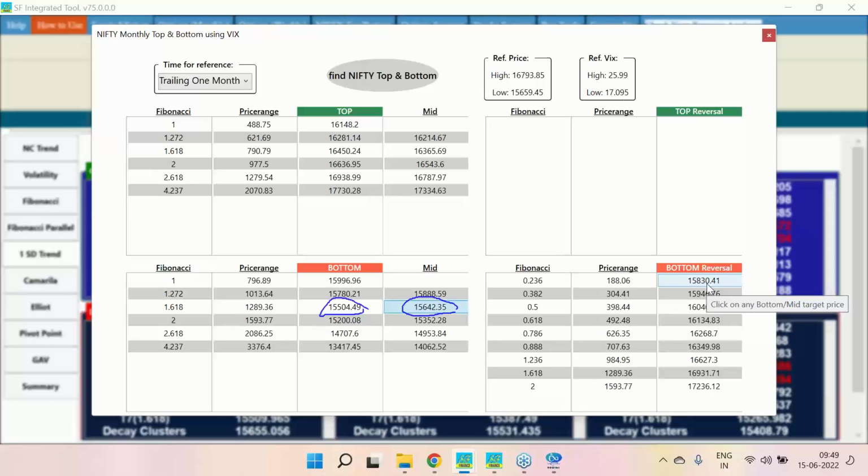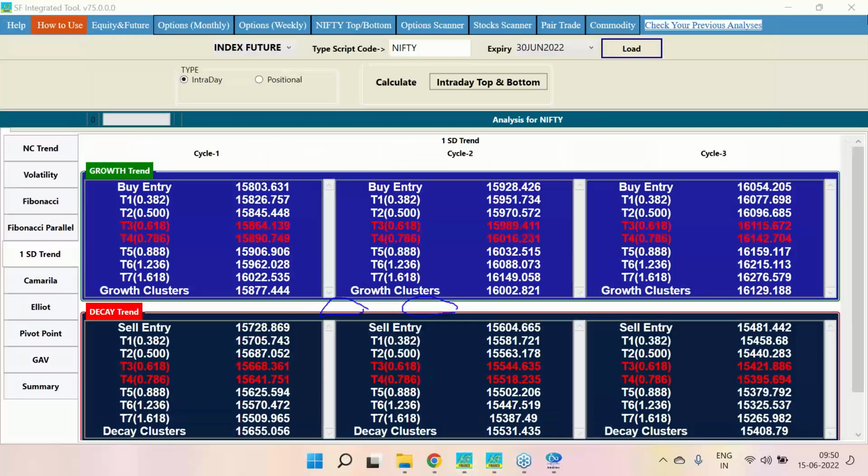This is only to identify that slight changes will come. Sometimes 975 will not come, 946.50 will come. You will say that 976 has not come, but the reversal has given a confirmation, and I could not make use of that. So if you take the trailing month's data, you can get these revised features, and that will again rectify your trading. The idea of this top and bottom is to guide you for your positional trades. Positional option traders, option strategy traders and positional futures traders can take the benefit of this.